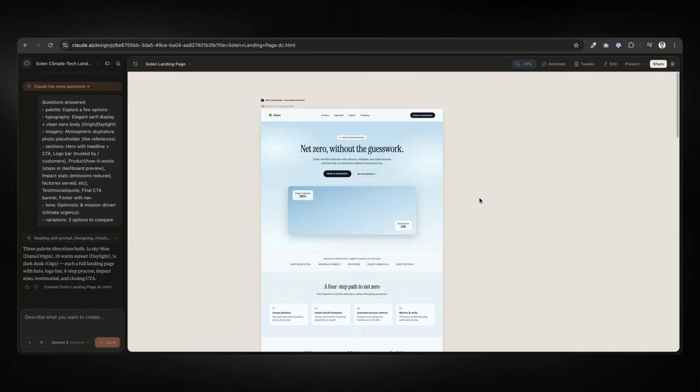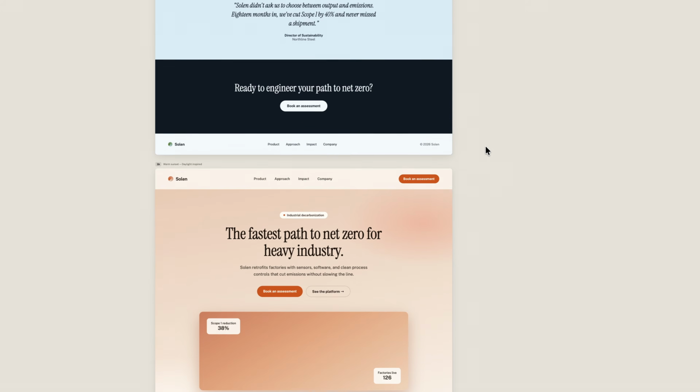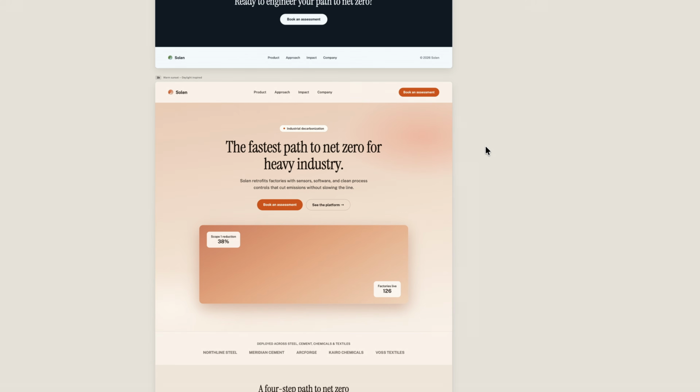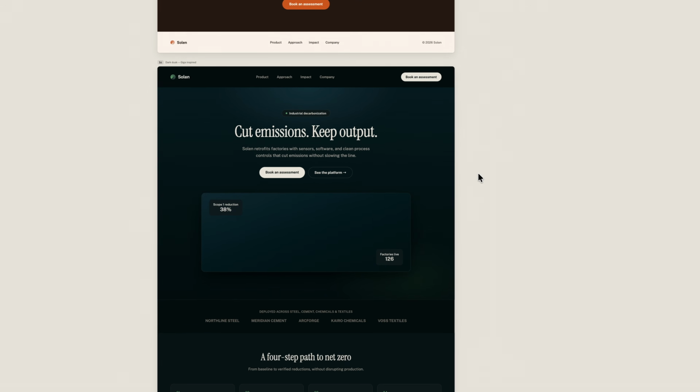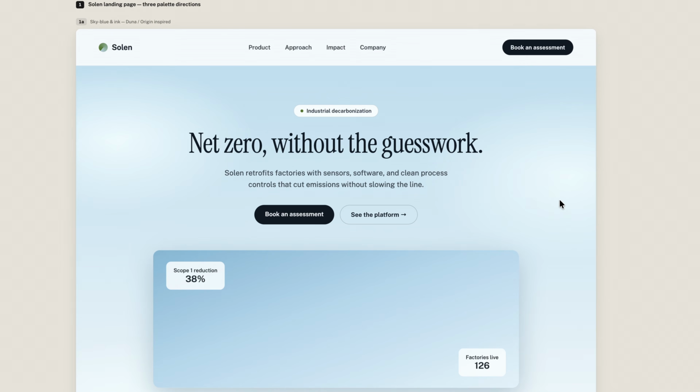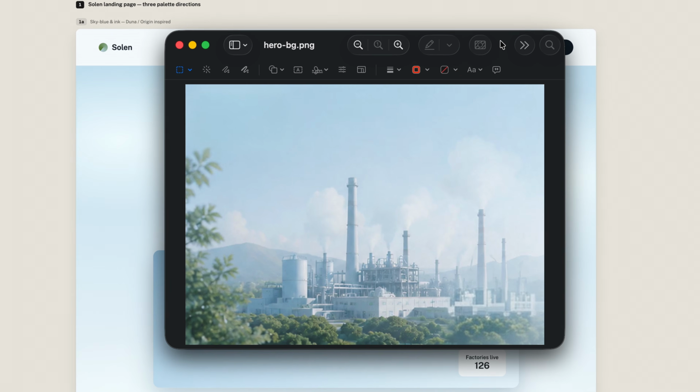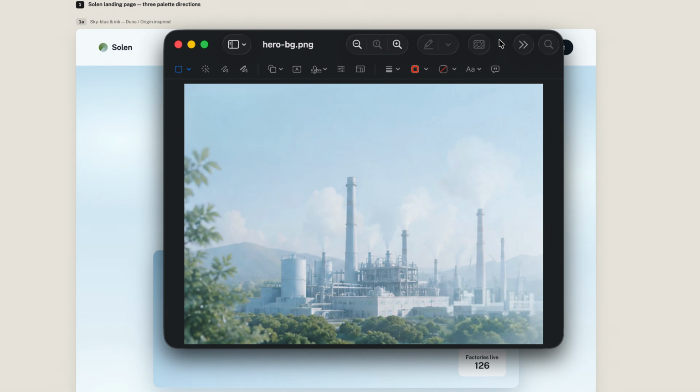So now we have 3 different looks with the same content for the most part. A light and airy look, then a warmer, kind of Anthropic / Claude style look, and then a much darker, modern looking style I would describe it as. Now I think this first variation is actually a great starting point to work off of. I generated this image that's going to look really nice as a hero background. So let's get that inserted and then go from there.